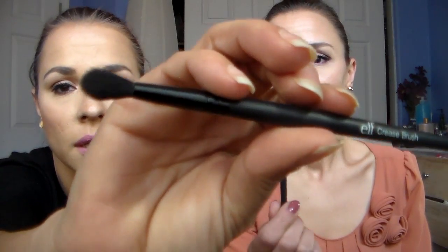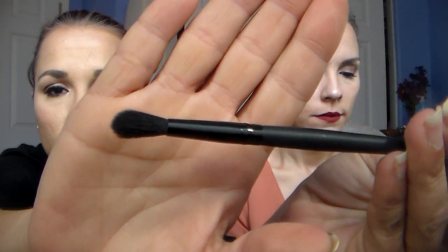I'm frustrated at ELF for releasing additional new brushes days after I placed my order, because I was going to go ham on the brushes. I went ahead and grabbed the two newest brushes I could find. This is the ELF crease brush — a very small tapered brush. I really enjoy using it to deepen up my crease with a slightly darker shade, and it does a great job blending it out. I've used it two days in a row and I love it. It was three bucks.